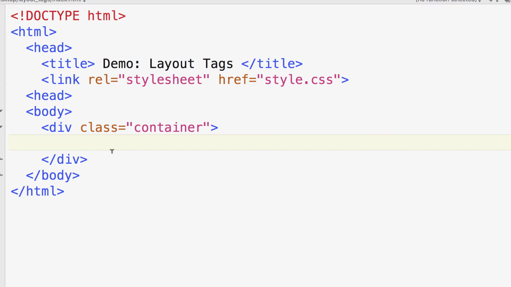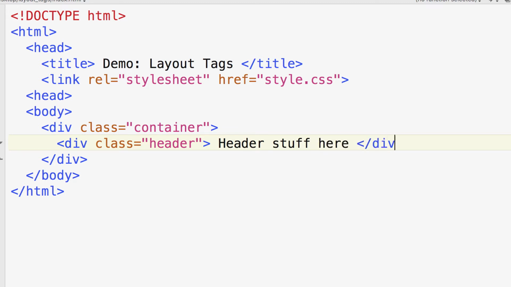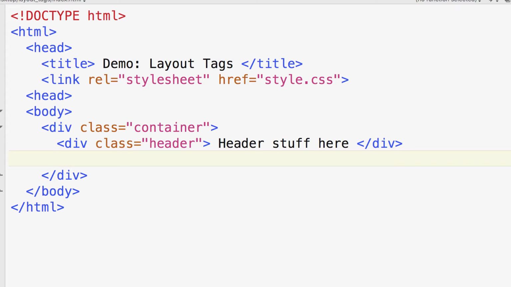Now you may have seen another video from me in the past, or even read on other tutorials and websites, that a lot of our typical layout elements are going to be div tags or something like a div tag. Now, if you're typing this code out at home, don't type what I'm about to do, because I'm going to erase it momentarily. But traditionally, we used to see things like this. Div class or ID equals header. And we would put our header stuff in there. Things like logos, etc. We would also see things like a navigation bar.